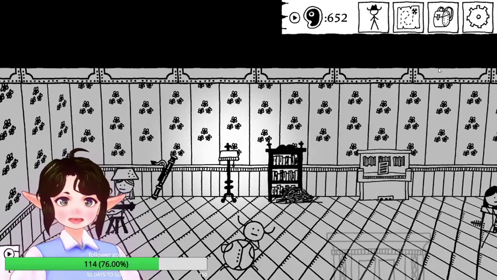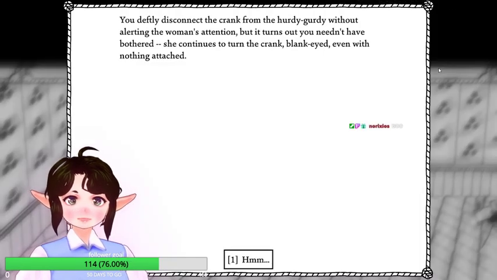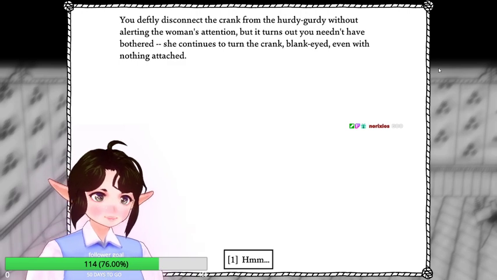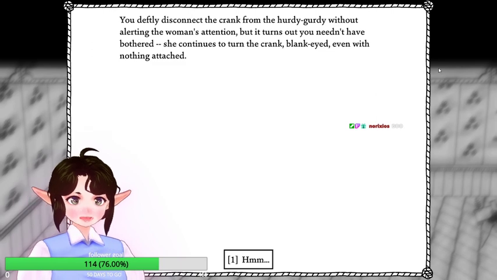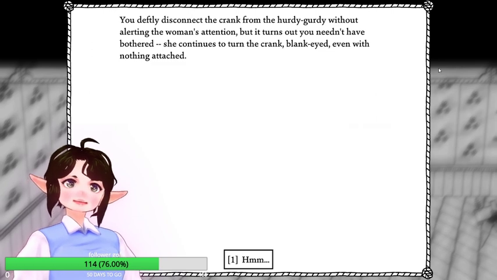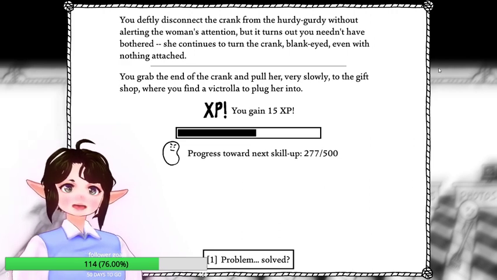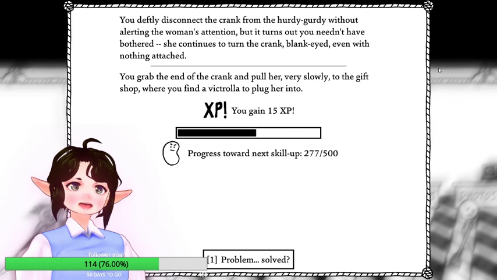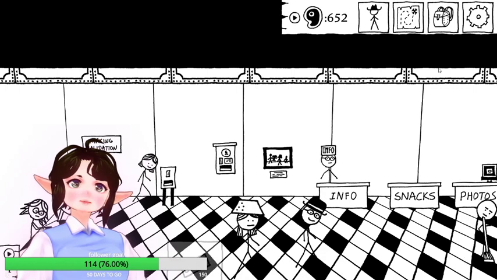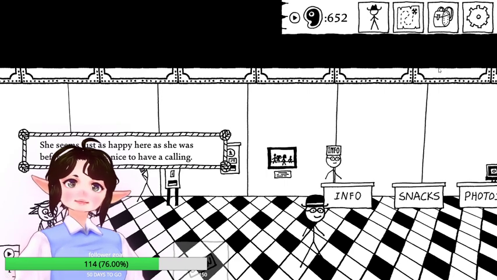You always hated these things. This lady doesn't seem to be interested in anything other than cranking the hurdy-gurdy. Boo! Spooky, spooky. You definitely disconnect the crank from the hurdy-gurdy without alerting the woman's attention, but it turns out you needn't have bothered. She continues to turn the crank, blank-eyed, even with nothing attached. You grab the end of the crank to pull her very slowly to the gift shop, where you find a Victrola to plug her into. Problem solved? She seems just as happy as she was before. Must be nice to have a following.